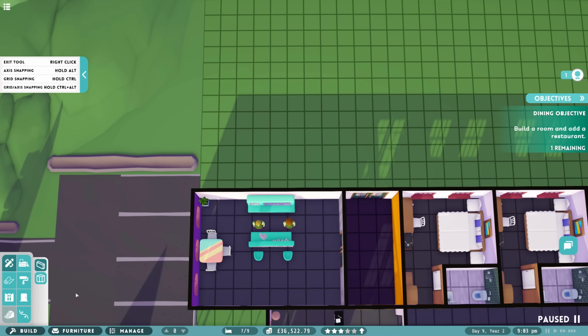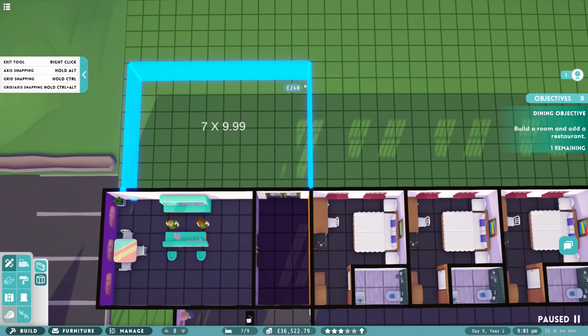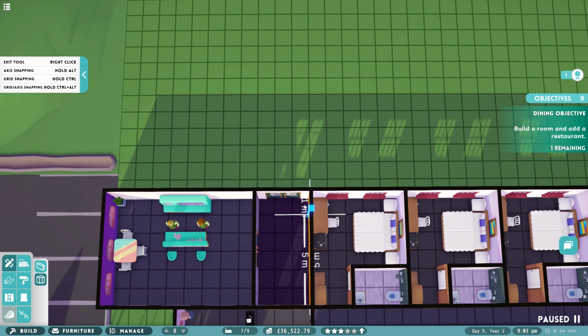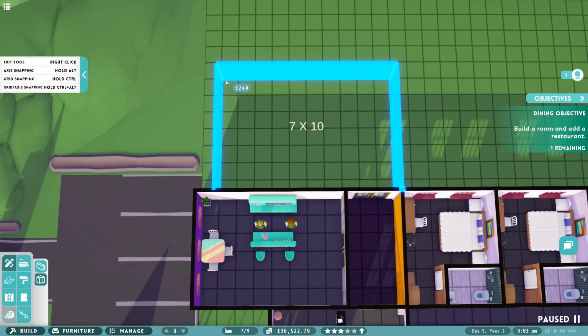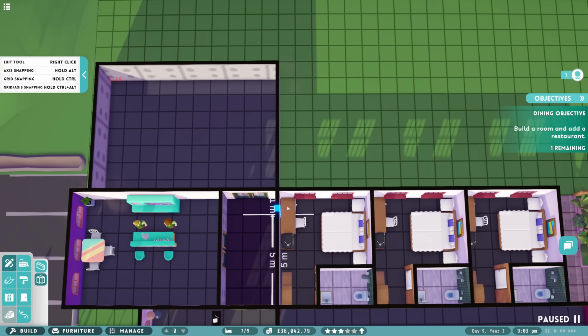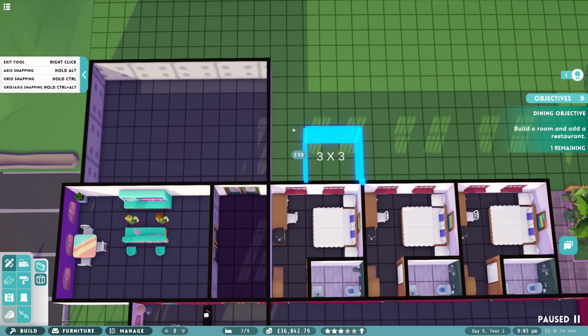So let's go ahead and get ourselves a nice big rectangular room, which I'm thinking is going to be, let's go for about that size there. It's apparently 7 by 9.99. Can I get that to be 7 by 10, please? So 7 by 10 right about there. And then we're going to need a kitchen as well. So let's just do the kitchen right about there.